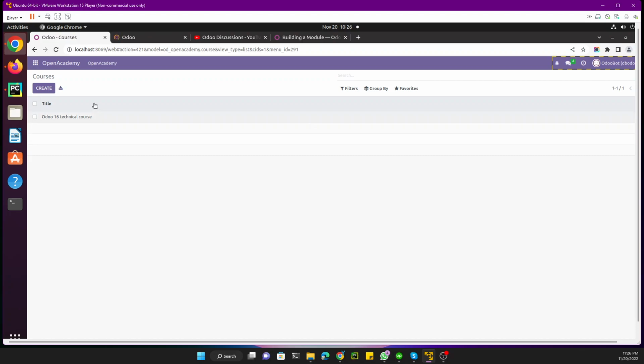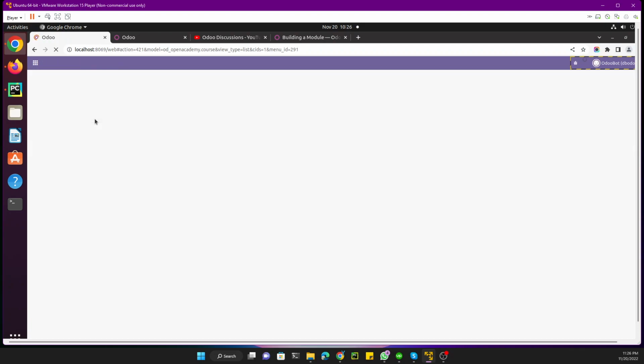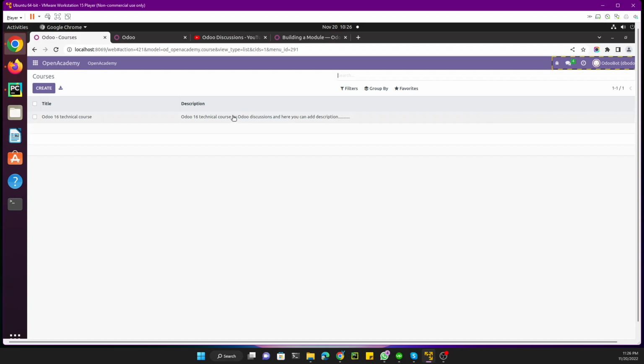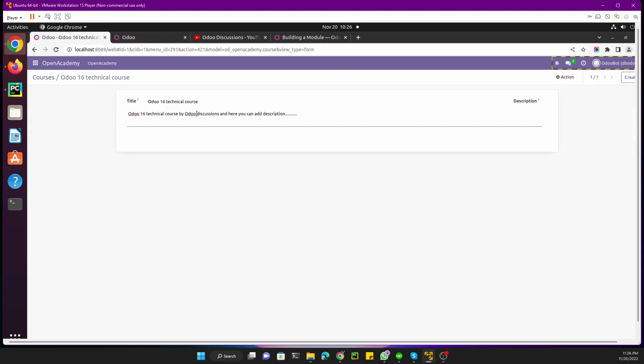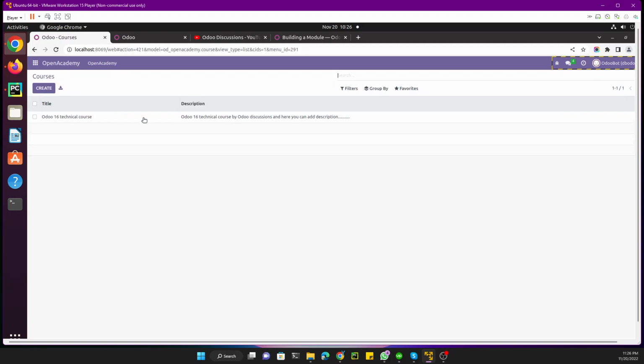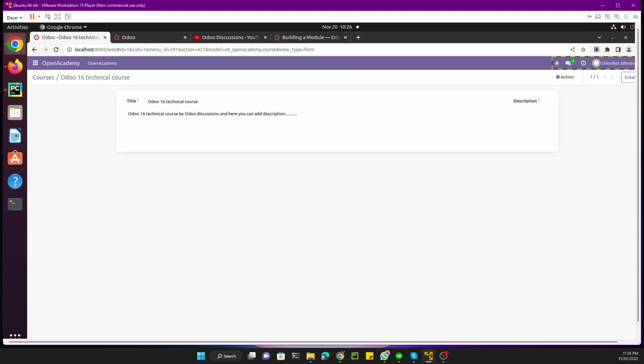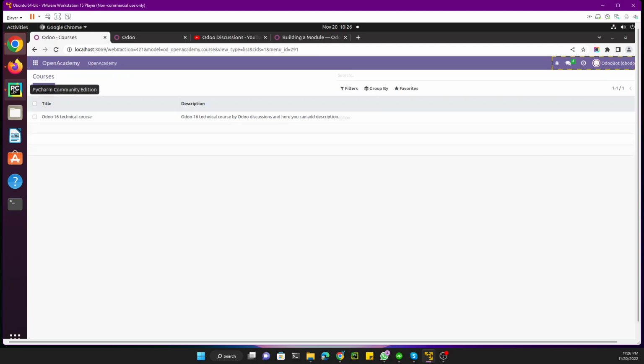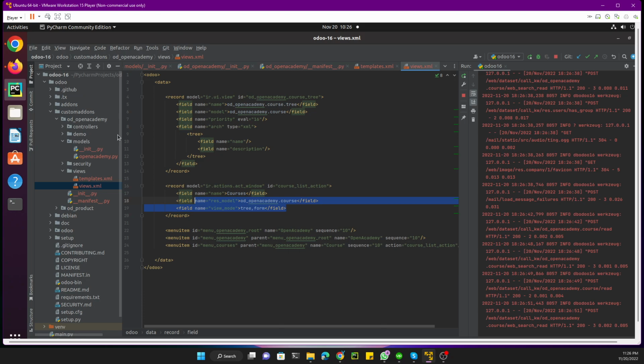Currently we have only one field, title, and now if I refresh the page, we will be able to see both fields, title and description. If we click here, the form is still the old view because we have not yet updated the form view. This is the Odoo default form view. So this is how simply you can add the tree view.